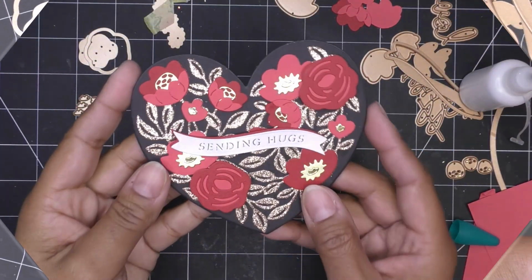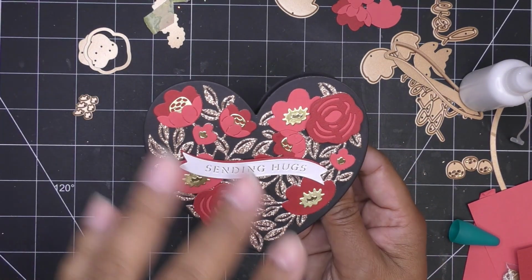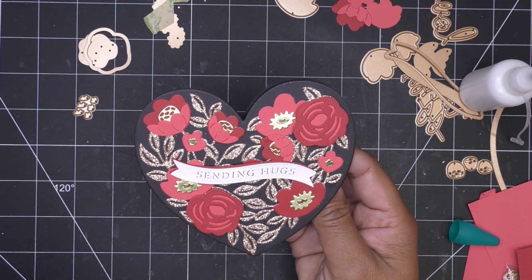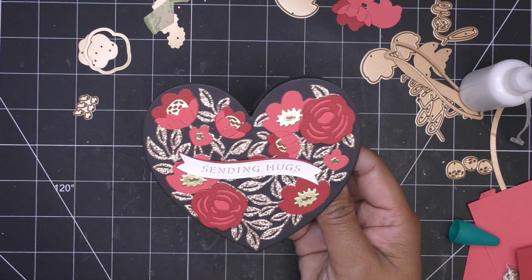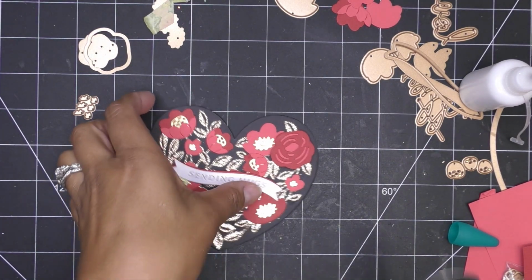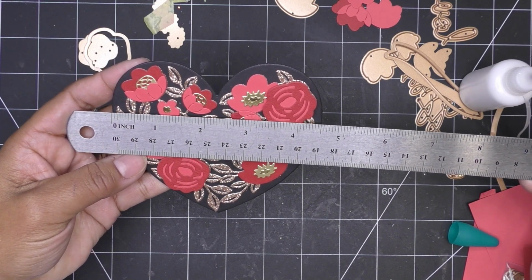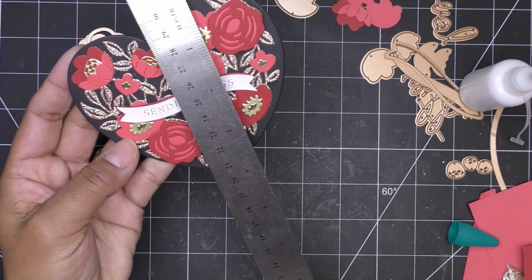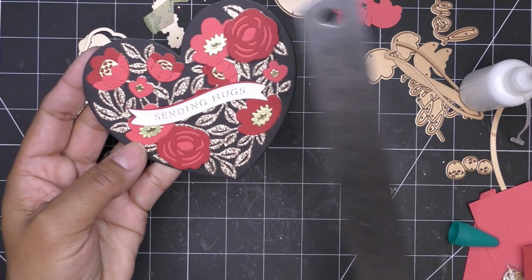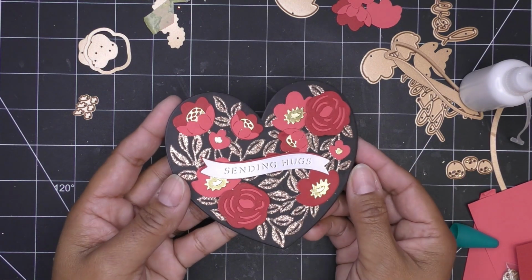And that is my beautiful card using the enlarged die of the month. I mean, just gorgeous. Again, you can use just the leaves without the actual heart shape, which is really lovely. Let me give you a final size on this because I don't think I measured it at all yet. The widest part, it looks like 4.5 inches wide, and then it's hard for me to tell from top to tip because it's a heart, but let's say it's like 4.25, I would say. 4.25 by 4.5. Really lovely.